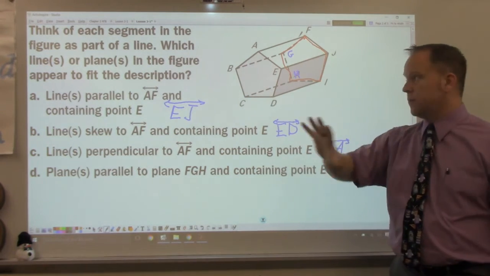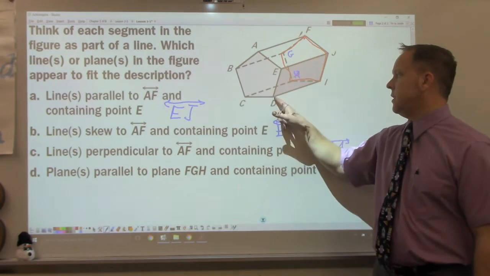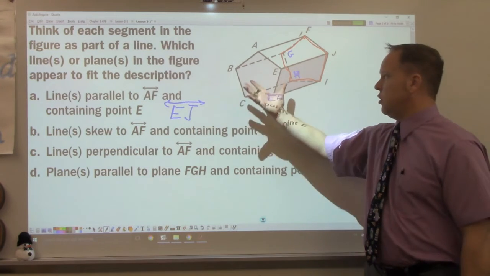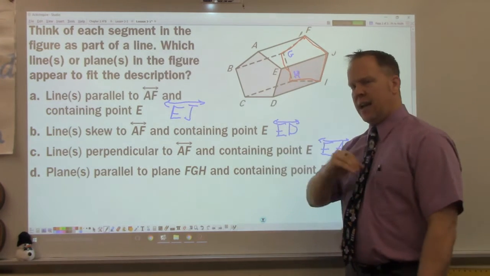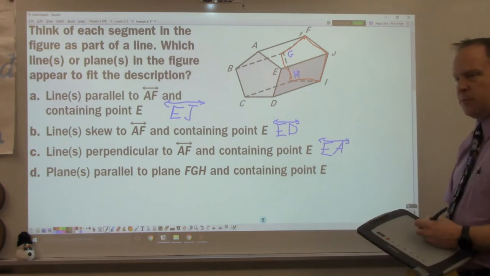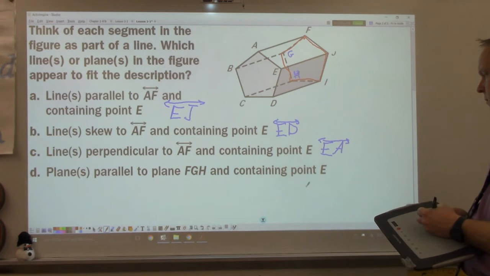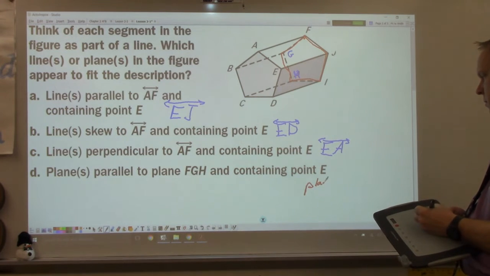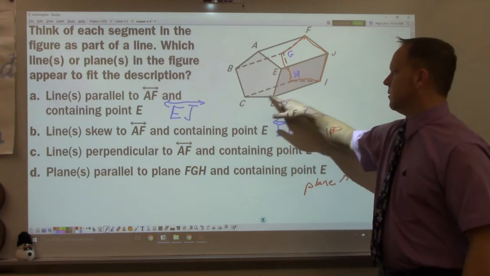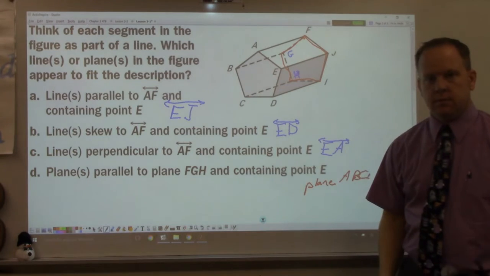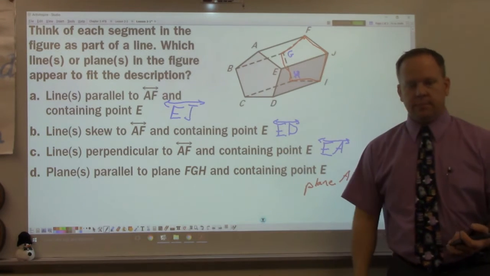The front. Now there's 5 letters on the front, A, B, C, D, and E. Folks, when you name a plane, remember, you only need 3 letters to name a plane. You can use any 3 of those letters that you want in any order. Again, the textbook is going to go with 3 alphabetical ones. So they're going to say plane ABC is parallel to FGH. There's example 1.